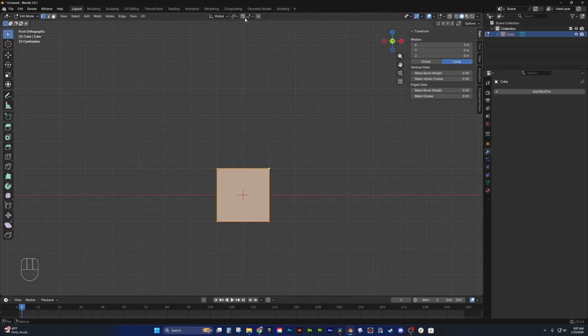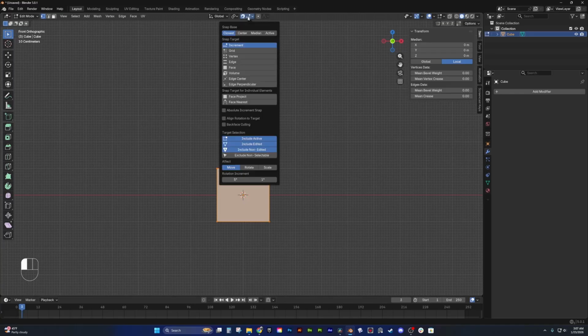We can start playing around with these options up here. These snapping options are used in a ton of different and creative ways, and the more you practice with 3D modeling, the more you wish you had a certain snapping type, and then you'll find it here. I'm going to leave it on increment, and it works very similarly to grid, but because we're not going advanced, we don't need to learn about it. But we could snap different vertices, edges, and faces together, and then for more advanced projects, based on the camera view, we could start snapping things on the face depending on the camera. So we'll leave all these at default, but I wanted to show you the snapping menu.